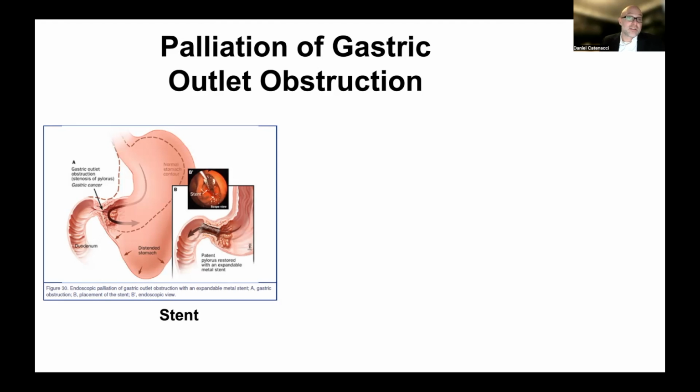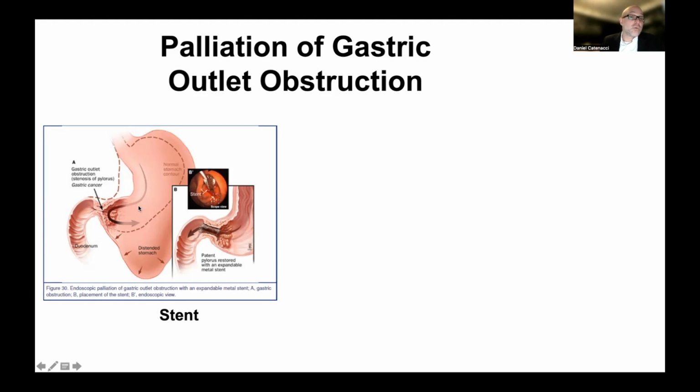And so systemic therapy would affect the metastatic sites, but also this primary tumor site. And if it was to shrink it down, then it would open this up again, and we wouldn't have had to do any interventions or invasive procedures. That said, sometimes patients are pretty advanced with their obstruction here, gastric outlet obstruction. And so it needs to be addressed before we can even get any therapy started.